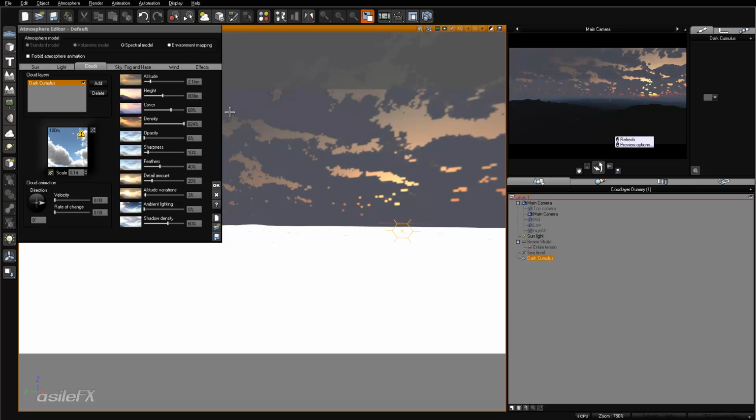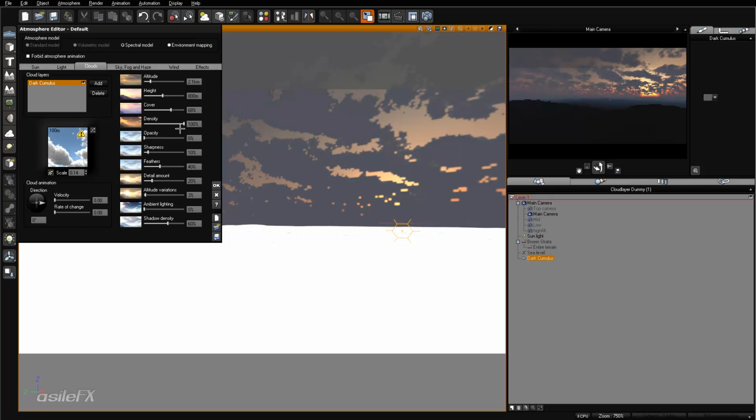So one change that was actually made in the jump between version 8 and version 9 is the density amounts have been ramped up a lot, or actually decreased through the slider area. The density is 800 and over 800%. This dark cumulus, I believe, used to be about 200% on the full slider. So now, if I bring this down to 100%, we're going to start to see a little more detail in the clouds.